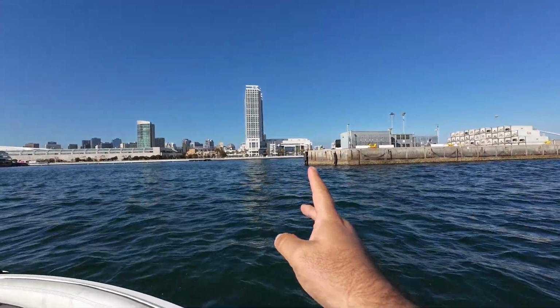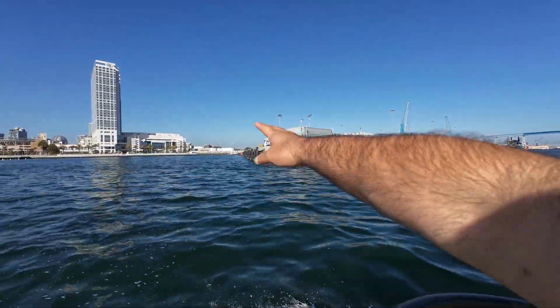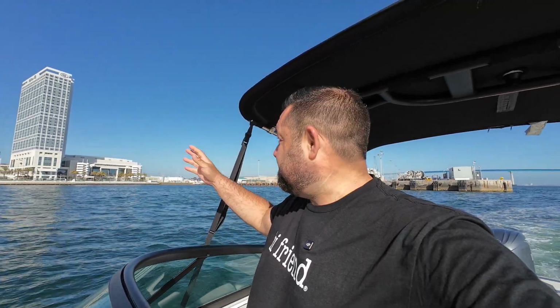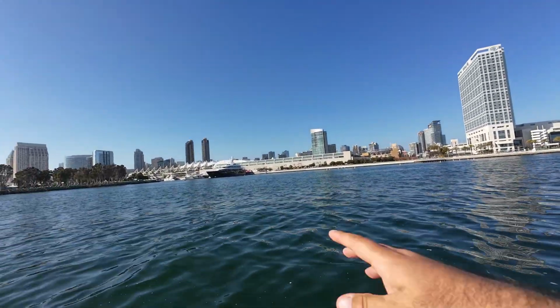Not too long ago, just about a month ago, there was a boat docked here that took up almost the entire thing. It was massive. It was a boat that had been confiscated from a Russian oligarch through, I guess, sanctions from what was going on with the Russia-Ukraine war. They took the boat away from this dude, and it was a $350 million yacht, and they put it here, but it was costing the country like $7 million a year just to maintain it, just to keep it around. So I don't know what they did to it. But anyways, this is the newest addition.